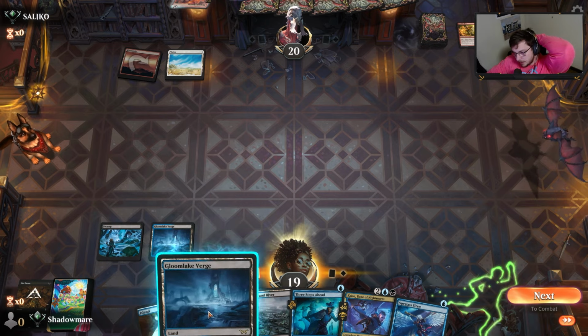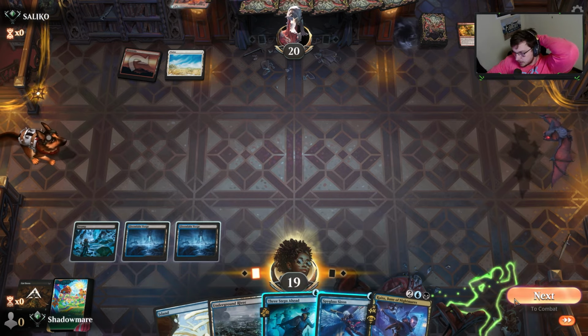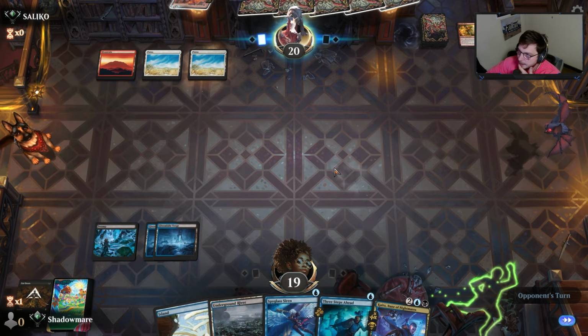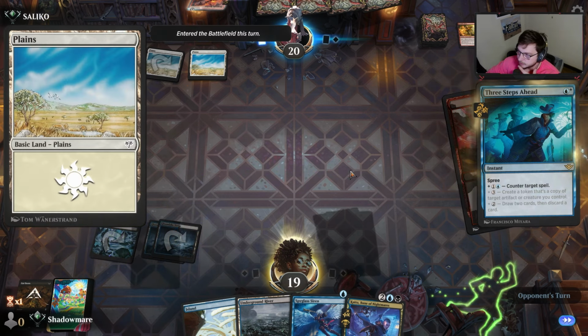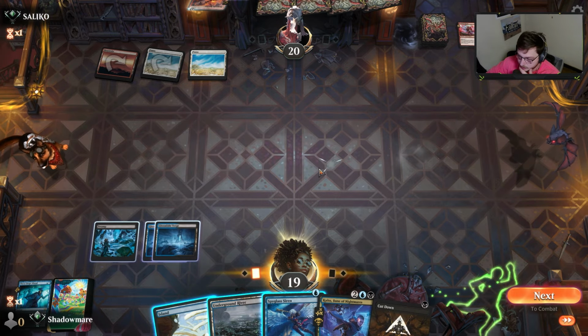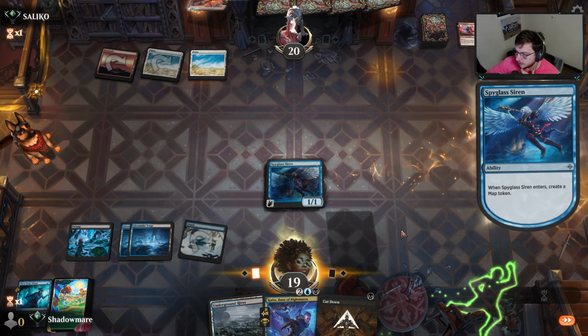So now I can hold up Counterspell, which I think is way more important than putting the Siren down. And Kaito can come in and just tap a thing down for a while. Yeah, I think this is a protection spell regardless. We're 3 steps ahead, we counter that. We have a Cut Down, which is nice. I'm going to opt to play the Siren.